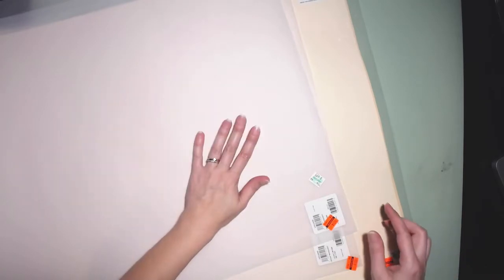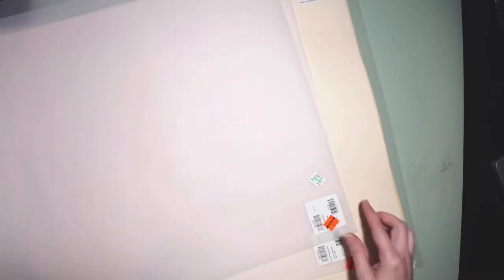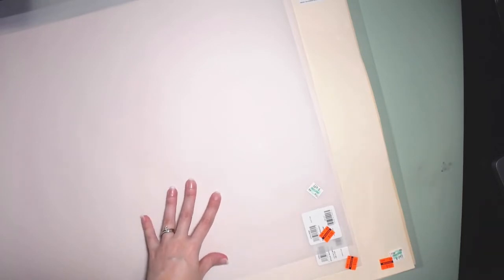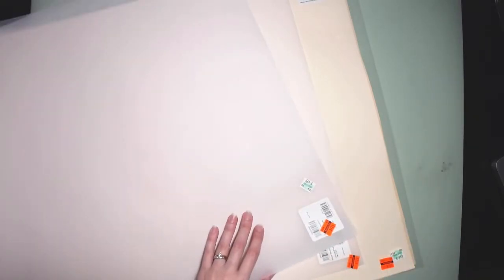I wanted to start off with the paper first. They have 19 by 24 large sheets of art paper — the loose sheets that are up against the wall in the fine art section. The first thing I found here is this sheet of Opelux, which is translucent paper. I have an idea what I'm going to do with this. This was $4.99 and I got it on clearance for $1.24, so I picked up two sheets — I think that was all they had left.